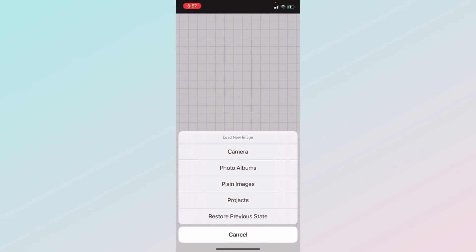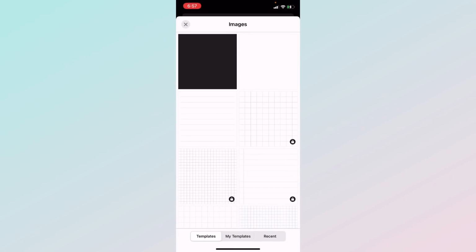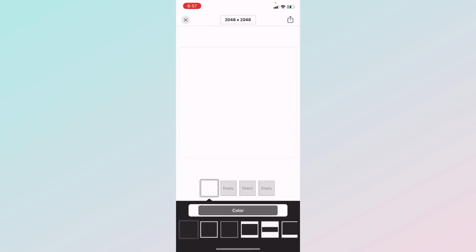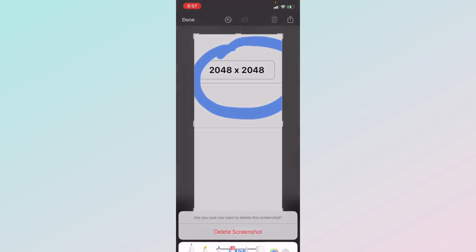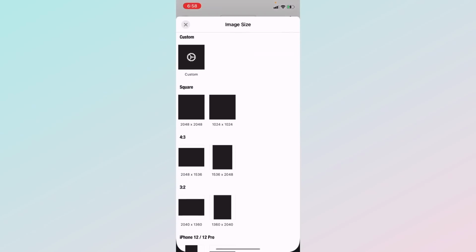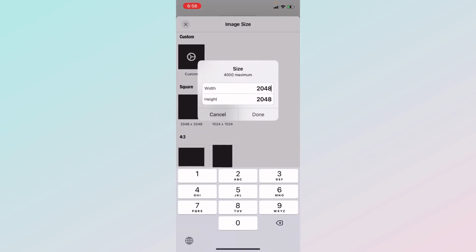Then you want to go into Phonto, press the little camera button, play in images, and select the white or the black, whatever you want to do. I suggest white. At the top where there are these dimensions or numbers, you click that, then click custom. The width is going to be 1280, and the height is going to be 720.